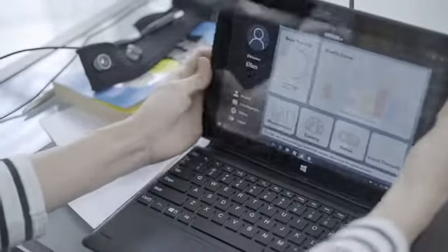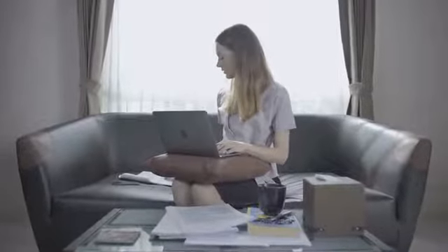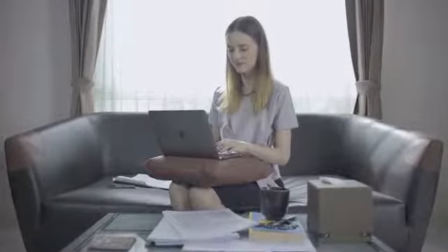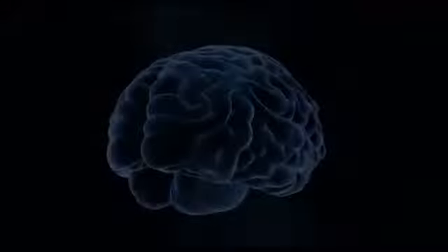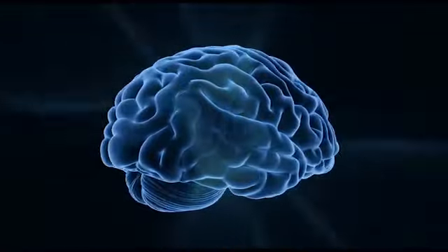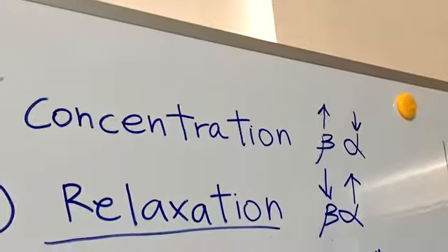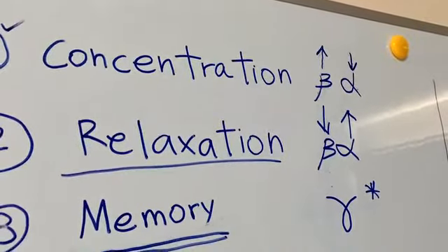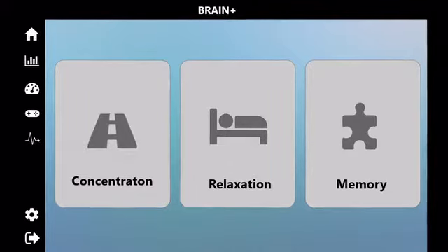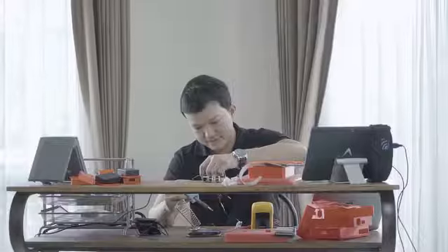From time to time with training, you become more concentrated, sleep well, forget fewer things, and hence have a better, more productive brain. Electroencephalogram (EEG) technology has been around for half a century. Brain Plus invented a new way of using EEG — our Brain Plus team mapped the brainwave with states of concentration, relaxation, and memory, so Brain Plus can guide users to improve brainwave power in each state.